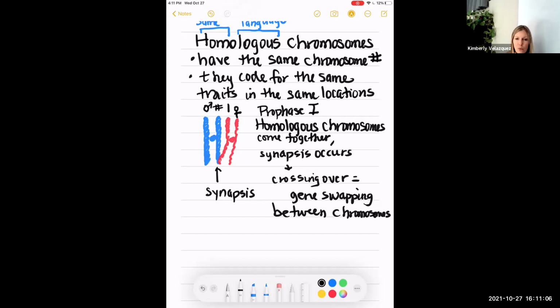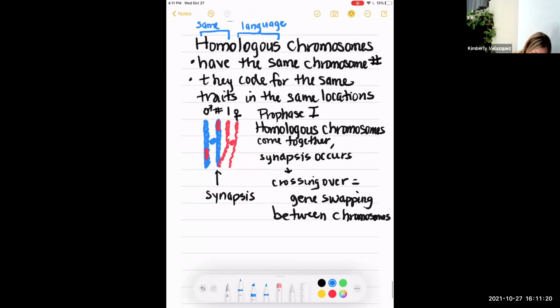At the end of prophase 1, the number of genes that got swapped is totally random. But here's the deal. It's going to happen at several different points on these chromosomes. So at the end, they're not going to be purely one parent's DNA or the other. And I'll tell you right now, these 4 chromatids, when these are together, this is called a tetrad. Tetra is 4. These 4 chromatids on 2 different chromosomes, those are going to end up in 4 different cells.